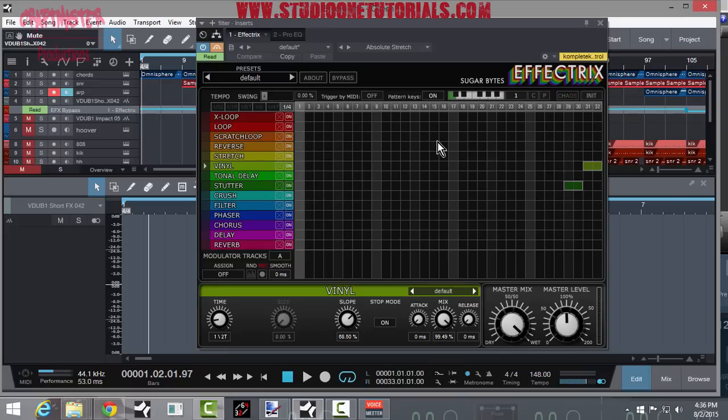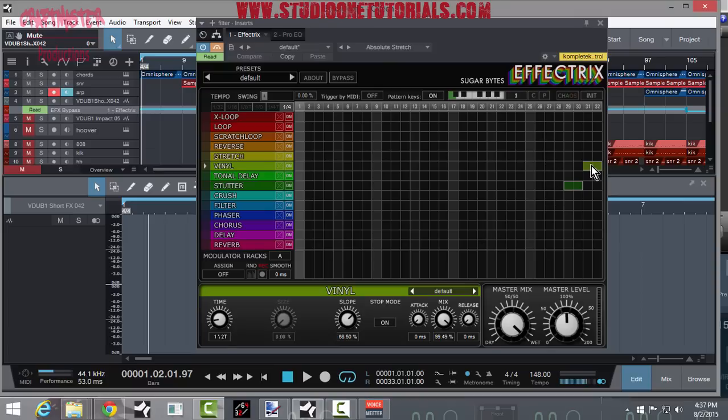Effect Tricks. This is an awesome plugin for doing tape stops and stutters and stuff like that. Check out my template tutorial so you can get an idea of the best way to route something like this. I have this on my filter bus, which is basically every sound in the beat before it hits the mix bus.